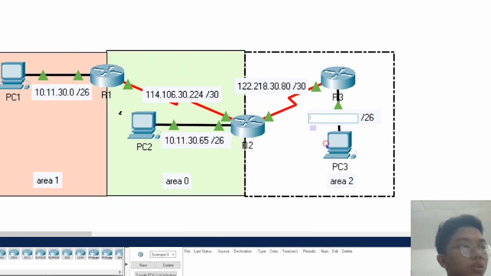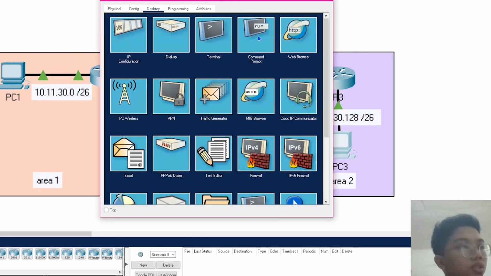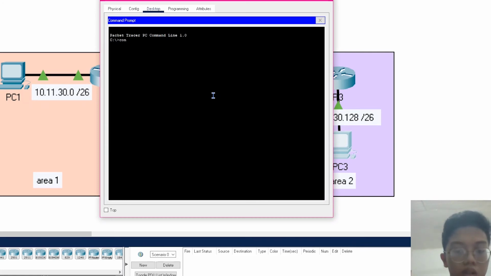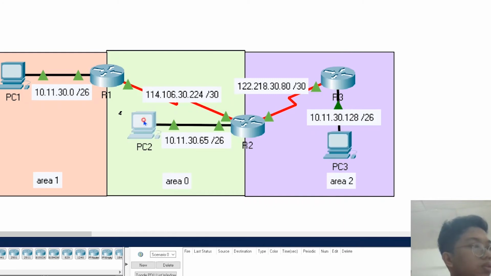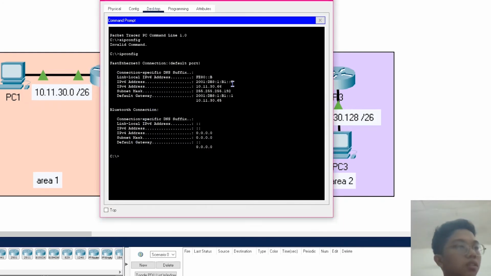Then we go to PC3 and use ipconfig. We go to PC2, and now we copy the IP for PC2.